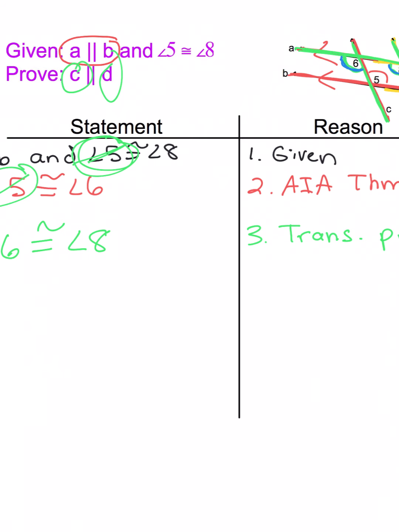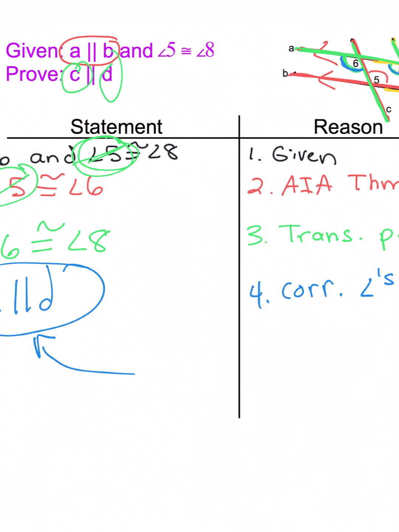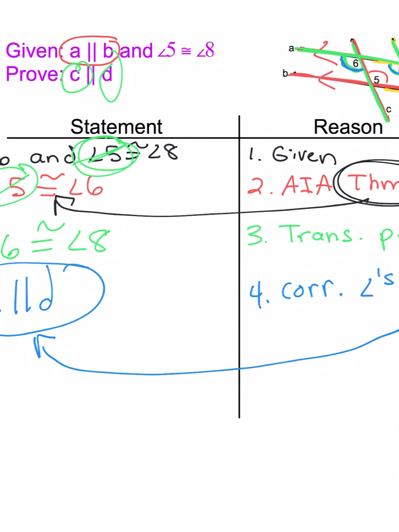So now I can state that line C is parallel to line D using the corresponding angles converse theorem. Remember, we're trying to prove they're parallel? Every time you try to prove they're parallel, it is the converse. Whereas when it's theorem, you should have angles that are congruent. Okay, so it's the theorem when it's angles, it's converse when you're trying to prove that they're parallel. Okay, and that's it with this one.